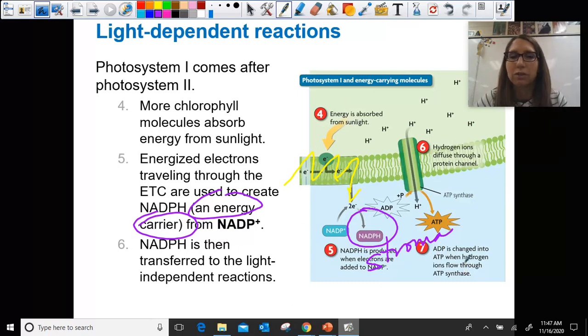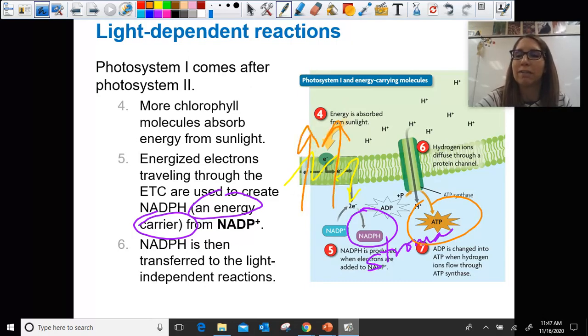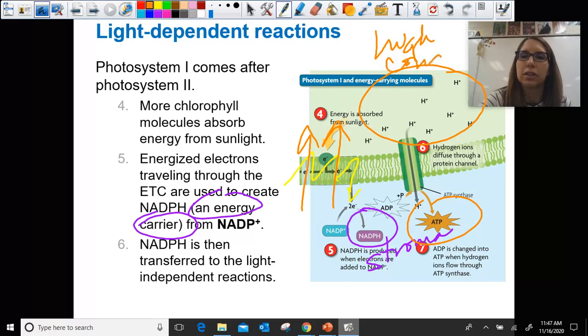In addition, I'll also make another energy carrier called ATP, which I'll show you on the next slide. But you can see here I have ATP being produced. That ATP gets made thanks to this concentration gradient that we've created on the opposite side of the membrane. So remember, we were pumping hydrogen ions across the membrane. On the last slide, we talked about that. Those hydrogen ions, notice over here, are in a high concentration, and that high concentration of hydrogen ions will allow them to diffuse back down a concentration gradient. And as that happens, that protein channel helps to create ATP.